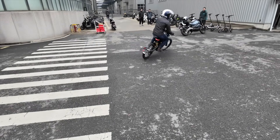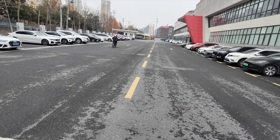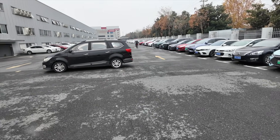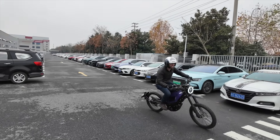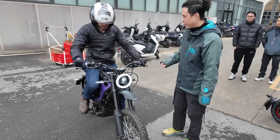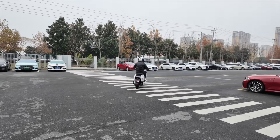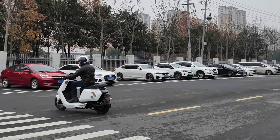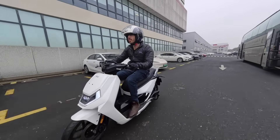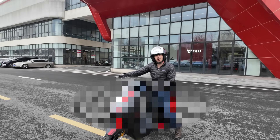Since most of these models are meant for export, they aren't technically street legal in China, so I couldn't take them out on the roads. Ironically, the XQi dirt bike is actually street legal in the US — it's kind of like a Sur-Ron, but more powerful, higher tech, and actually meets federal requirements to be registered as a motorcycle for street use if you're not planning on keeping it off-road. While that might sound like quite a feat, remember that's what Niu does all day, every day — they're a motorcycle company, even if scooters aren't often thought of as motorcycles. They've got different scooter models ranging from cute little grocery getters to larger and more powerful models, and there's even one I can't show yet because it's not released, but it's over twice as powerful as my own Niu and pretty impressive.